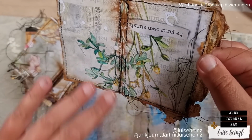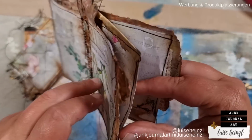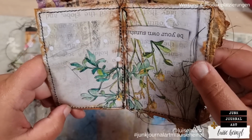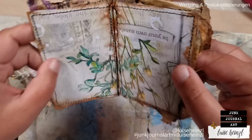But I think there are several options to even use such a fail. Because I don't want to put that into the journal, of course. I've torn it here, and I guess there are several different possibilities how we can use that. We will try that out later.